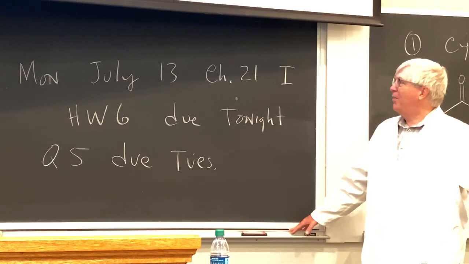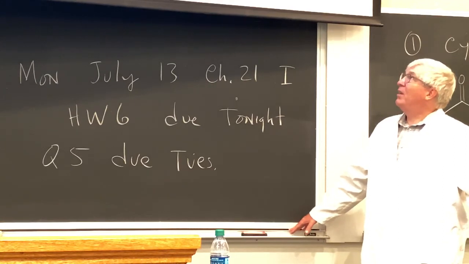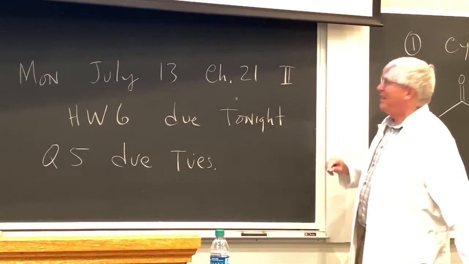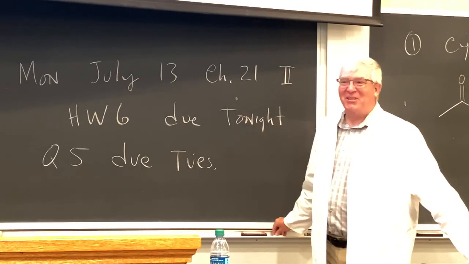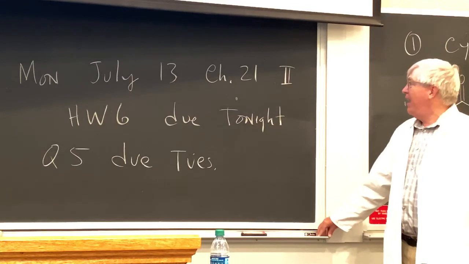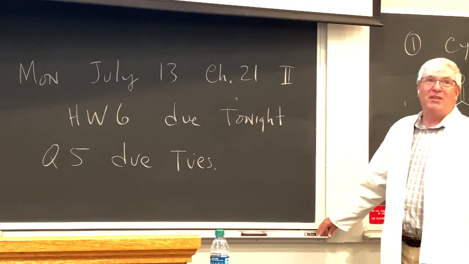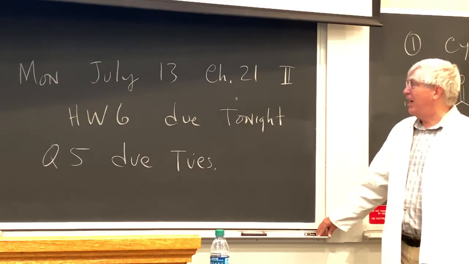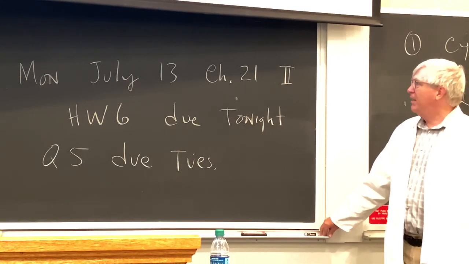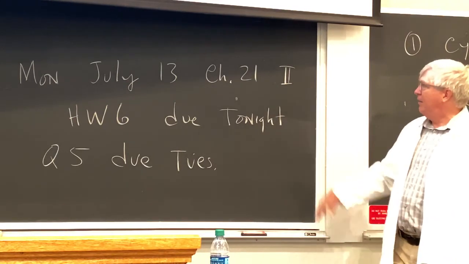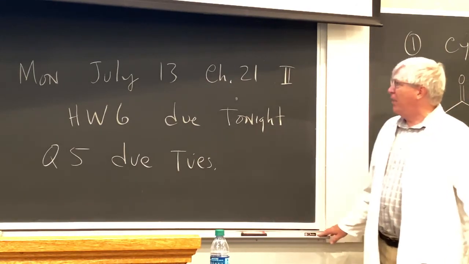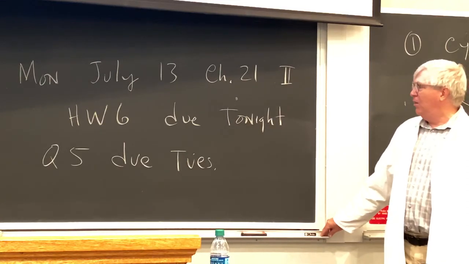This is Monday, July 13th, chapter 21 here. Actually, part two, I believe. We already did part one, the introduction part. So the next two class periods today, we'll be doing all the reactions. Remember, I warned you there's six reactions in this chapter. Homework 6 will be due tonight because we'll finish 21 today after the third time on this chapter. And then quiz 5, which has reactions, I think, from 20 and 21, will be due tomorrow.